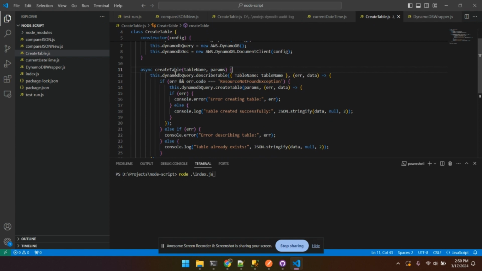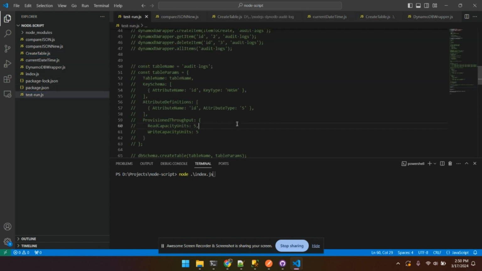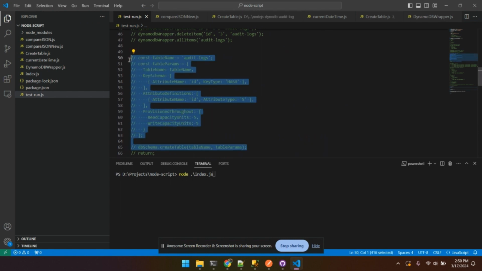You create one class, and you can create the table right away with this. You only provide two parameters, table name and params. I'll give you an example of how we define the params. This is how we will create tables single-handedly.